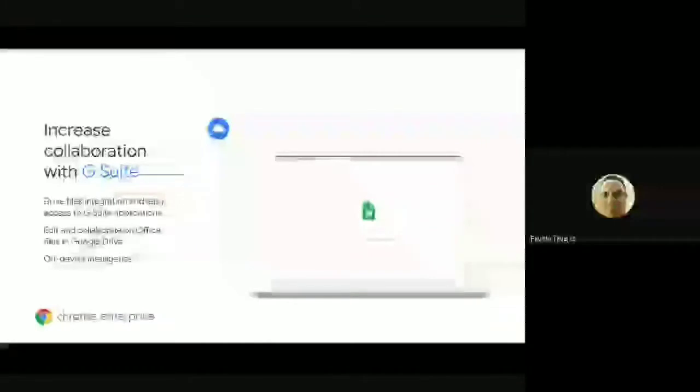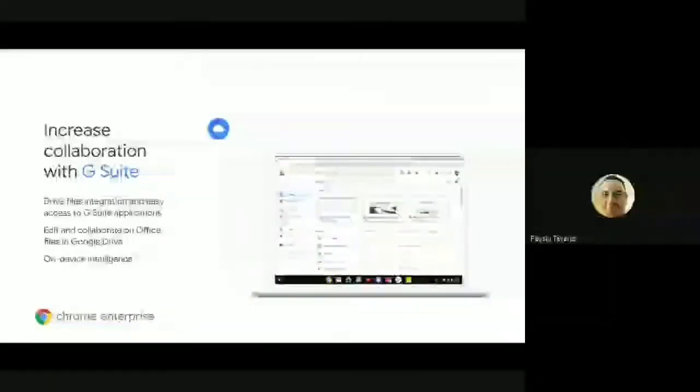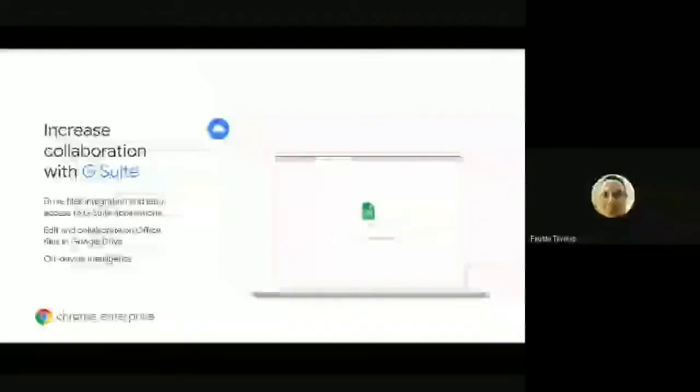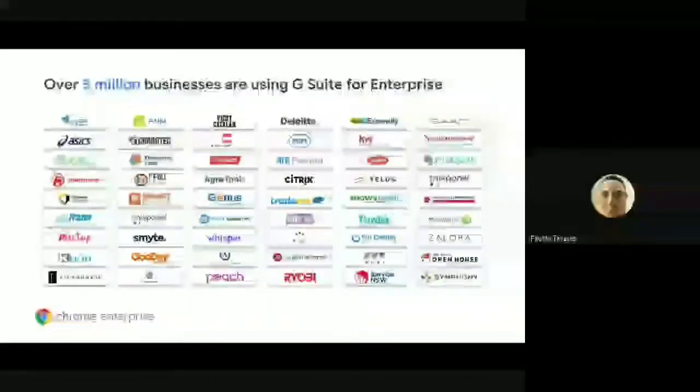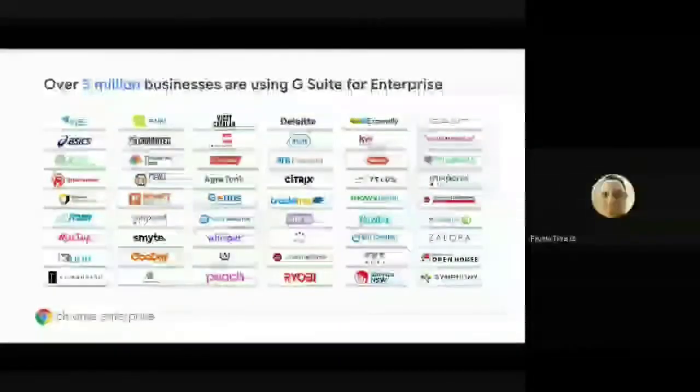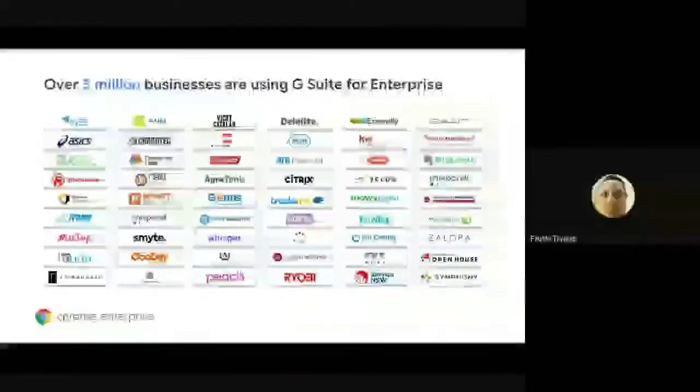If you have Excel spreadsheets that you want to collaborate on the same way, we're actually able to do it, and it works pretty much the same way. You go in, you open them up from your drive, and you're able to do some of the same functions. You are able to assign comments. You're able to work on the same areas, same cells, all pretty transparent to you. You don't have to do anything to set this up. It's all set up in the background. Okay. We have more than 5 million G Suite users now, so it's not like you'll be trying something new.